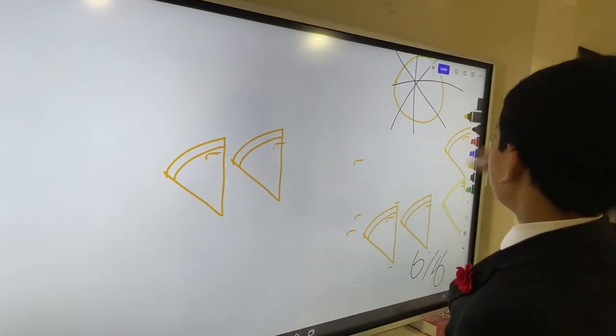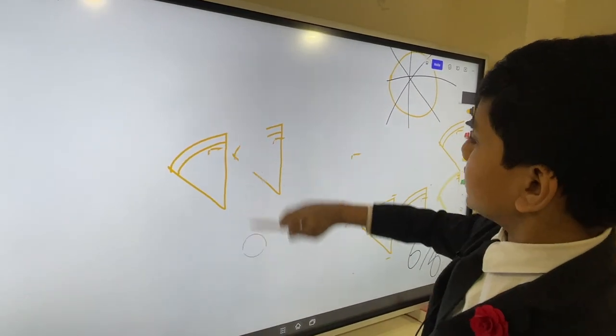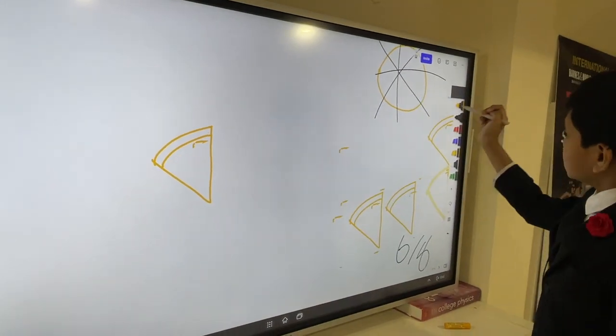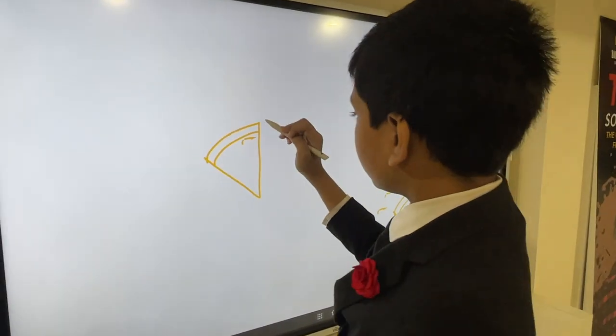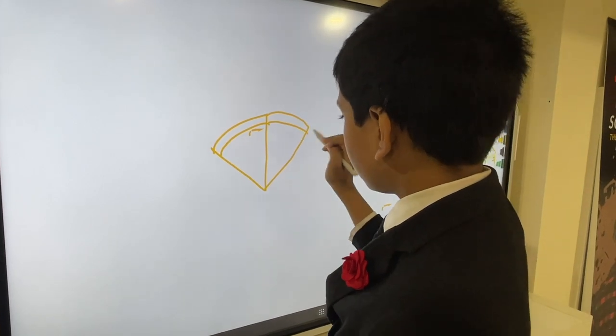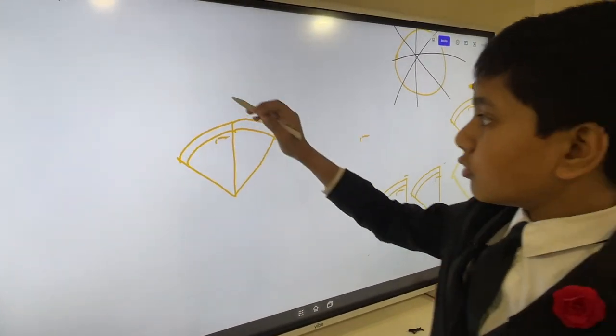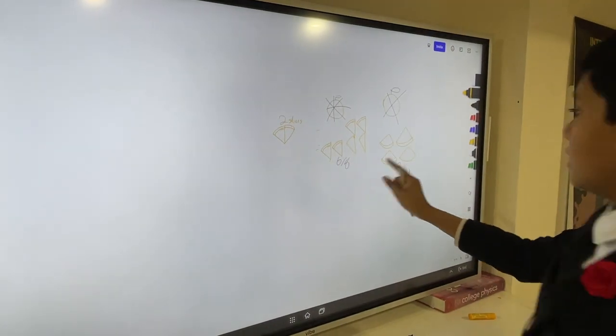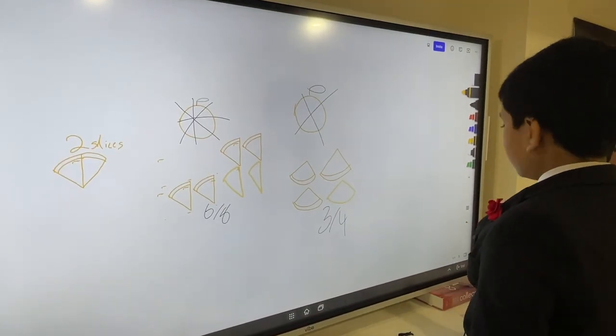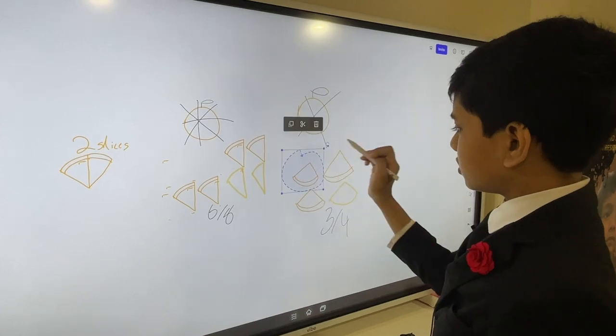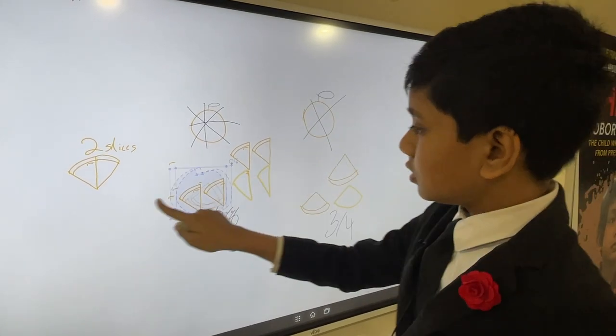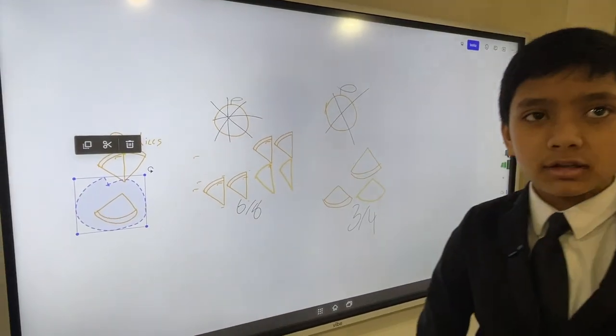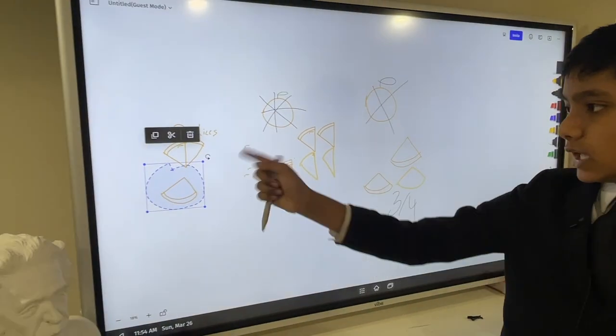So now, what we could do is we could take this slice and, essentially, horizontally flip it. Okay, so here we have two slices. Now let's take one of these guys. Don't you think those two slices look oddly similar to this one slice? They do, don't they?